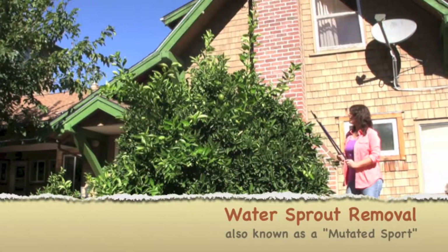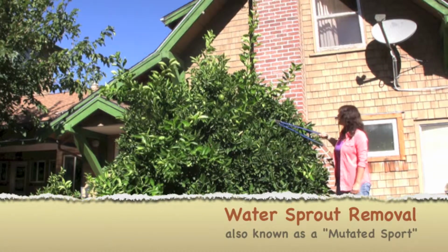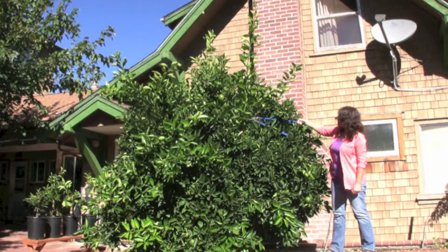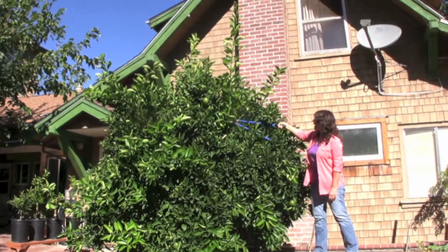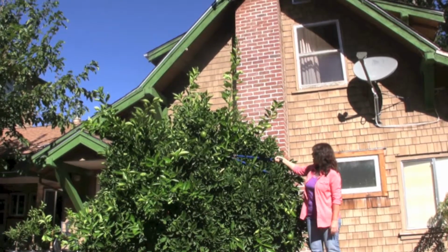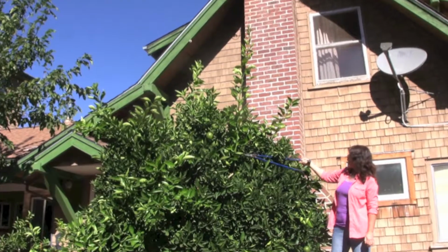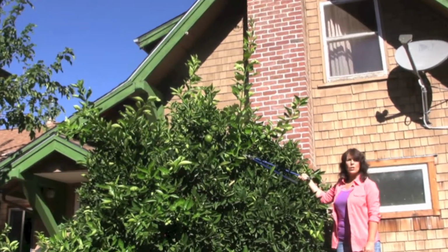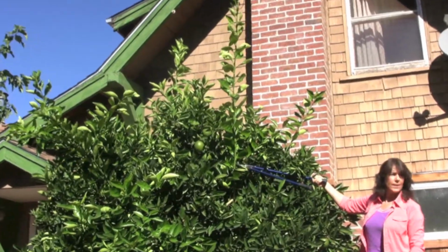On a mature tree, we might see another kind of erratic growth that occurs above the ground line. This is an example. This is a water sprout. And this water sprout, also known as a mutated sport, may appear above the graft line. It's very important to maintain the nice shape of your tree. So we would recommend cutting this back about here.